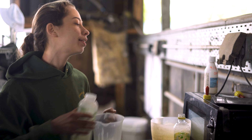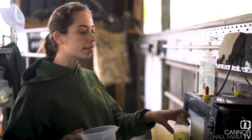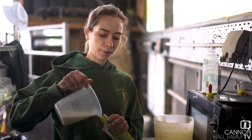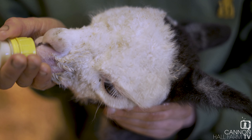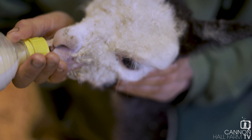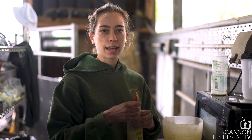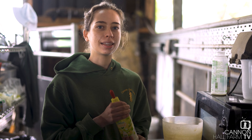Hi everyone, Farmer Kate here. Now I'm doing something that I'm quite familiar with — I'm getting some milk ready to feed a baby alpaca. It's not Helen, who has been weaned for quite a few months. It's our latest alpaca that has been born but has had some trouble and didn't have the easiest start to life. We're bottle feeding it, which we have quite a lot of experience doing having reared Helen last year. Getting some milk ready and we're going to check in — I hope it's feeling hungry.